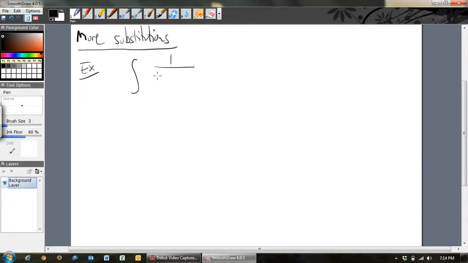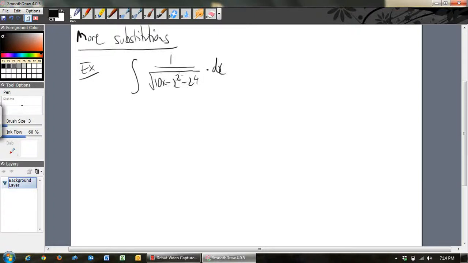We've got the integral of 1 over the square root of 10x minus x squared minus 24, dx. Firstly, do we know how to integrate this? Well, no, that doesn't look like anything that we've done before. Sorry, I copied that down wrong, that's supposed to be a 10x. That would make more sense. We don't know how to do this.